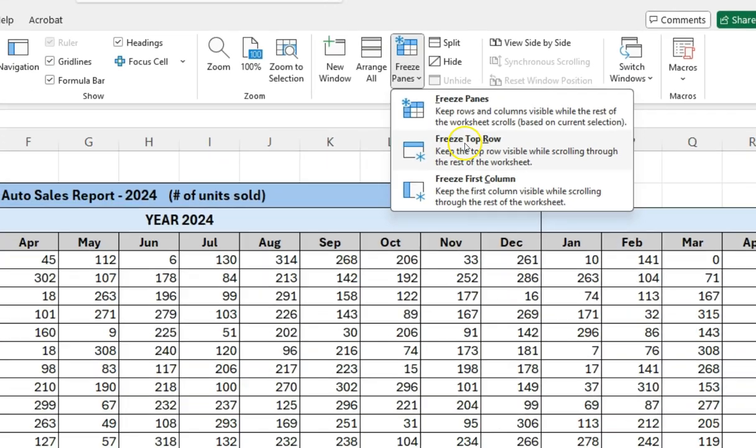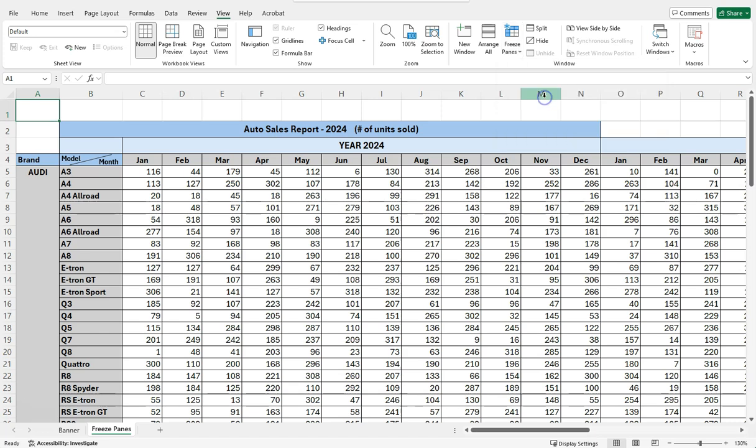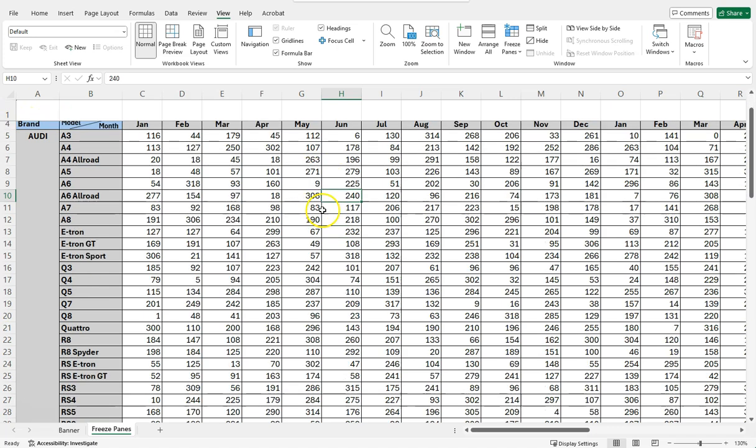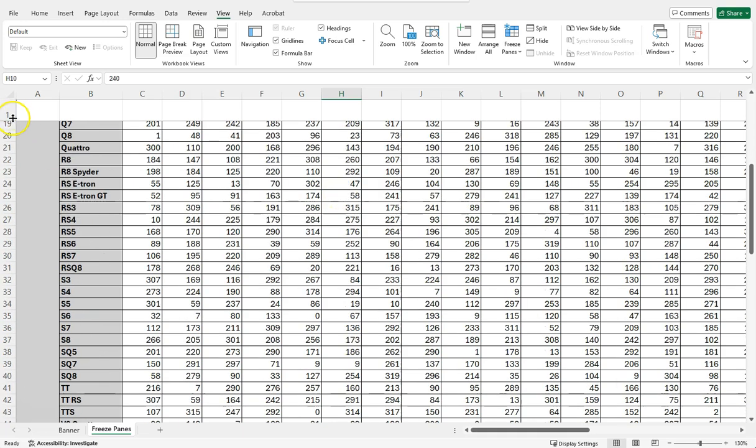So we'll go and click on freeze top row, and as the name itself says, it's gonna freeze the top row. Now if you have frozen any columns or any rows, what you will see is a little bit of difference cosmetically on your spreadsheet, that there is going to be a bolded line here. And now when I keep scrolling down, you'll see on these row numbers, that row number 1 is always going to stay here.